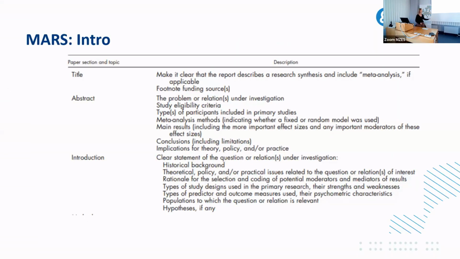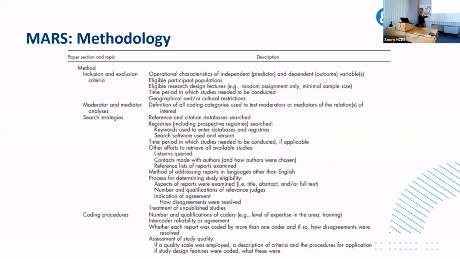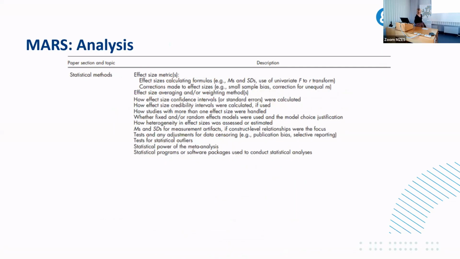I don't want to go into detail. It says what should be included for the abstract, for the introduction, and for the inclusion and exclusion criteria, what information is necessary and should be reported in the paper. Then you can check the paper against what they said on their search strategy, and what could go wrong there. For instance, the number and qualification of relevant judges: did several persons code and search for the literature, or only one person? It just gives you ideas about what can go wrong in systematic reviews and meta-analyses, and it also covers the statistical methods.